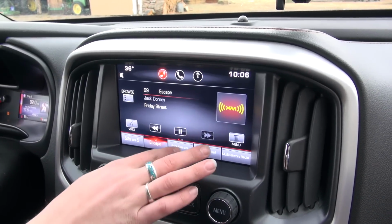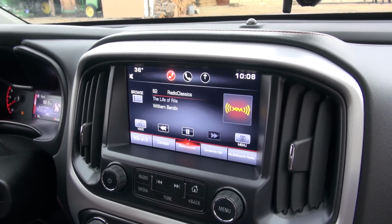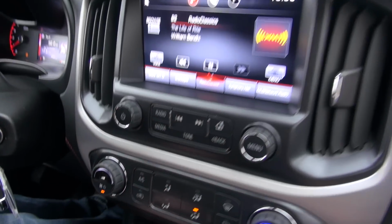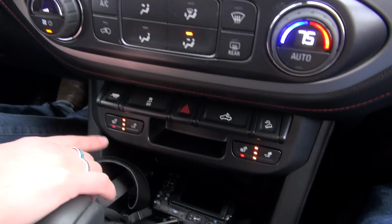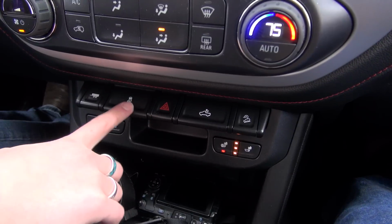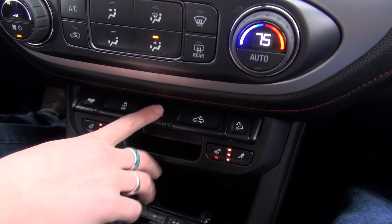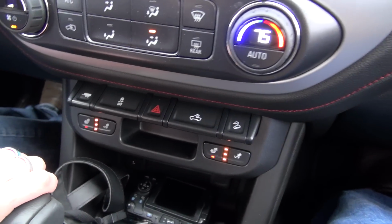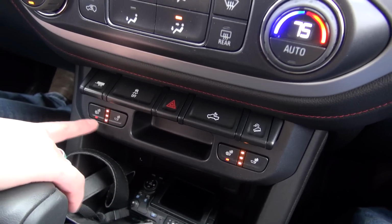It's a big one. So your GPS comes on pretty big right there. A nice touchscreen, but it also has the buttons if I can't work the touchscreen. That's nice. Yeah, and then what's this row of buttons down there? You got the tow haul, the traction control, your hazards, your backlight for your bed, and then your hill descent. Cool, and it's also got the heated seats, which is cool.